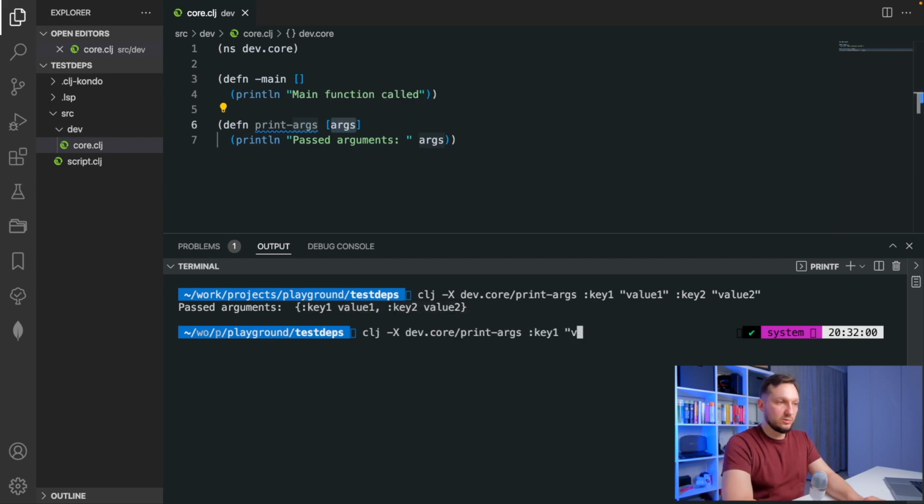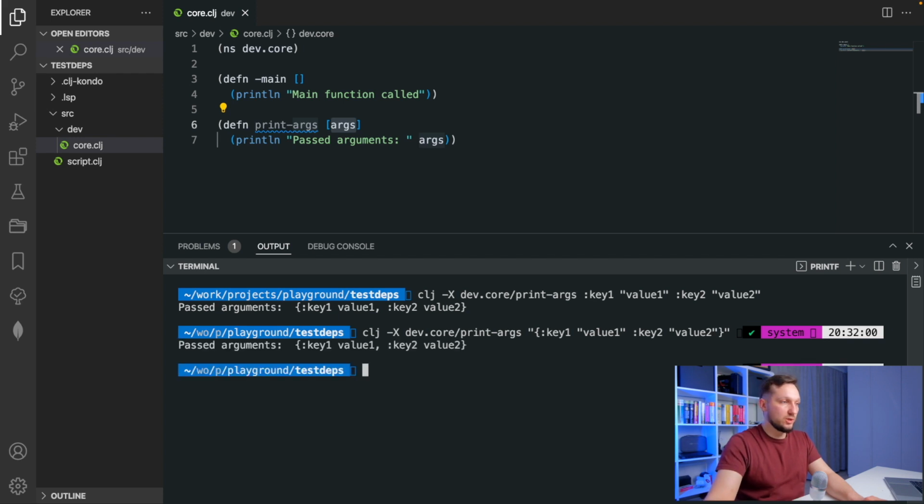And another option, we can pass the map straight away as a single option. The result is the same. The difference is only in the amount of options you are passing to the command line.